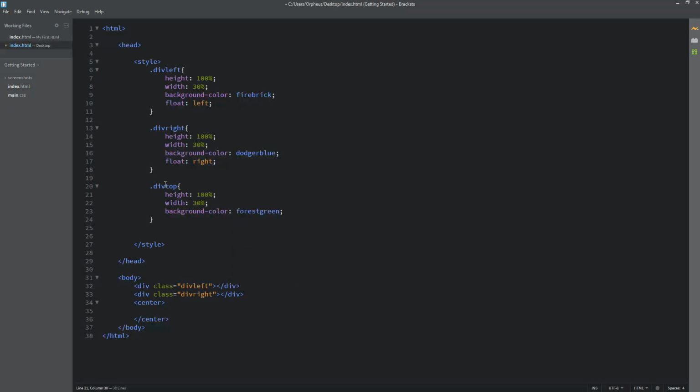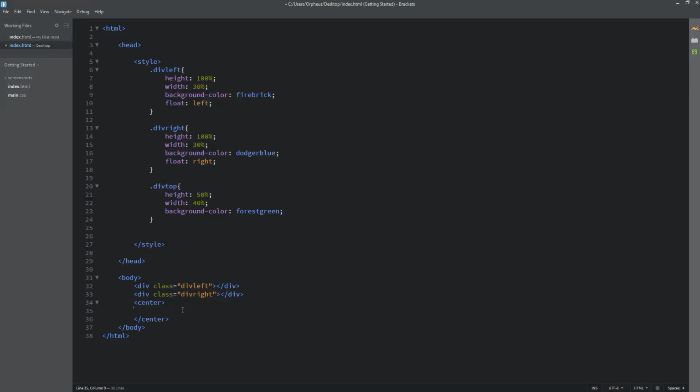We occupied almost 60% of the width of our web browser, so this time we'll be implementing 40% of the width, and the height will be 50% only.